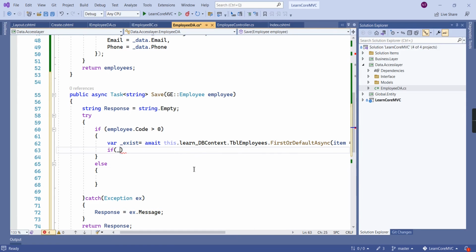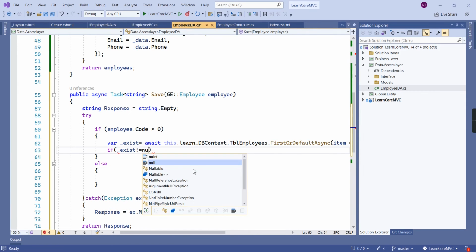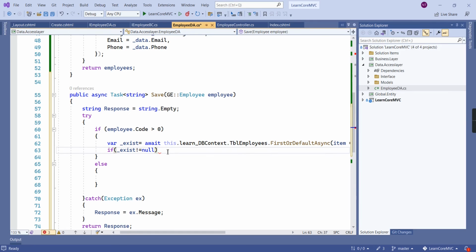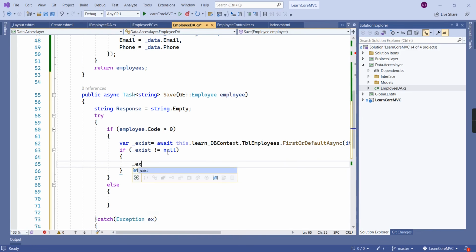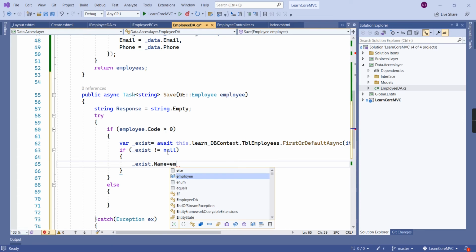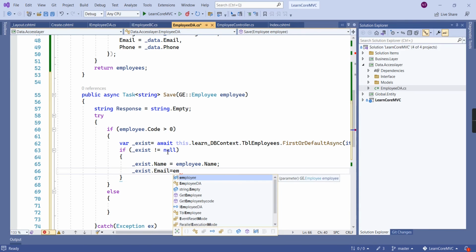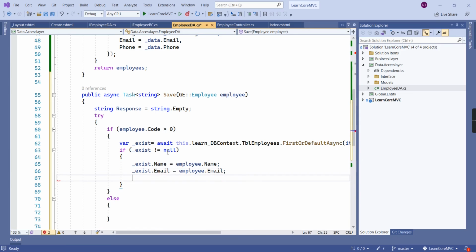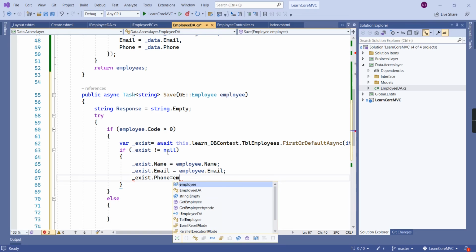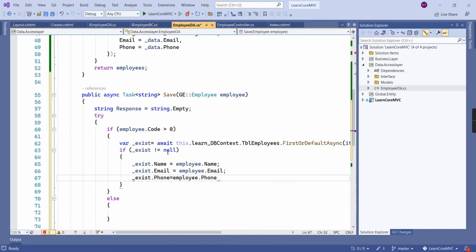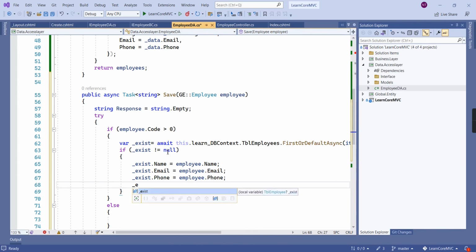Here I'm just checking not equal to null. Then we can assign the values. The first one is name, and the second we may change this email, and the third one is phone, and the final one is destination.